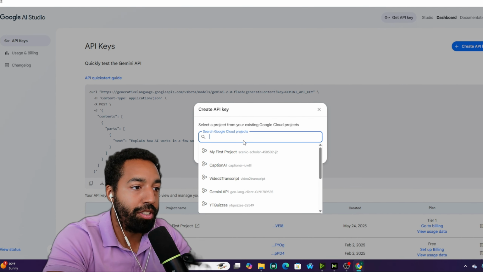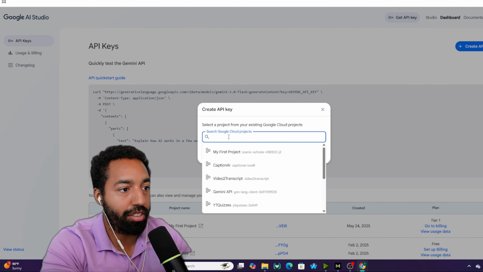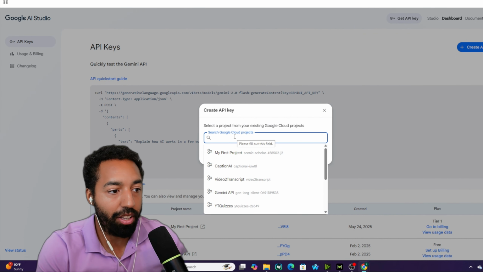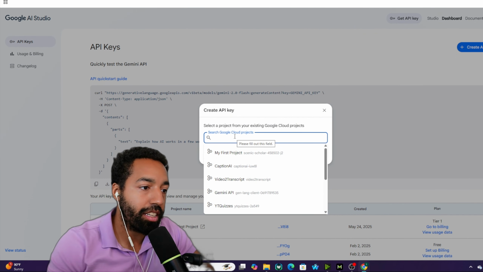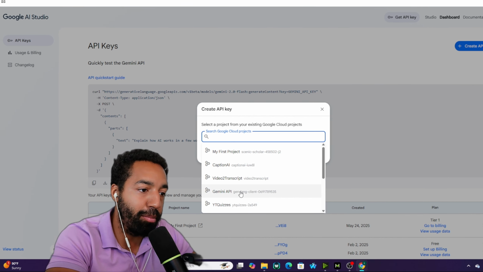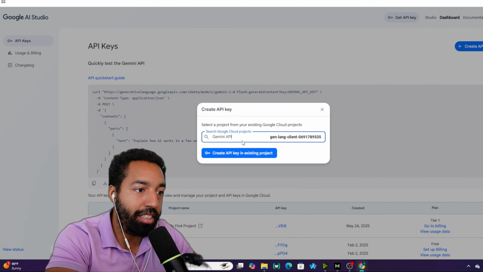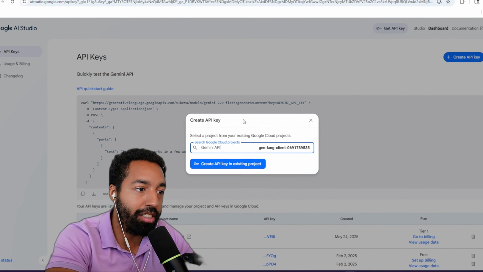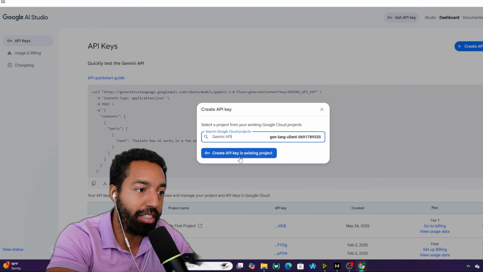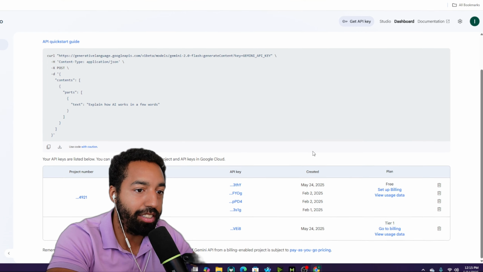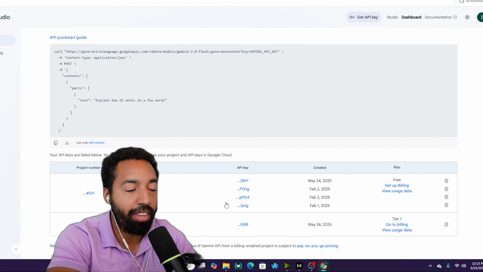Then we're going to search for the Google Cloud projects that you have. The thing is, you have to select Gemini API, right? So that you could basically get the Gemini API and use it for free, and you can click copy, and don't share it with anybody, right?